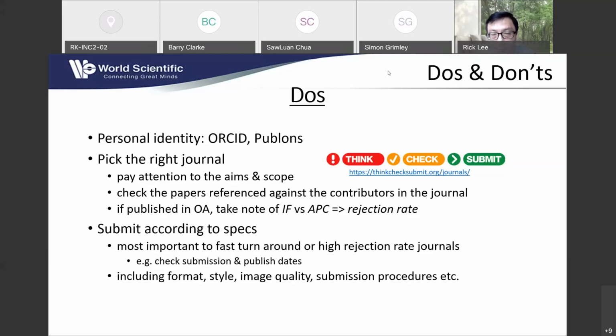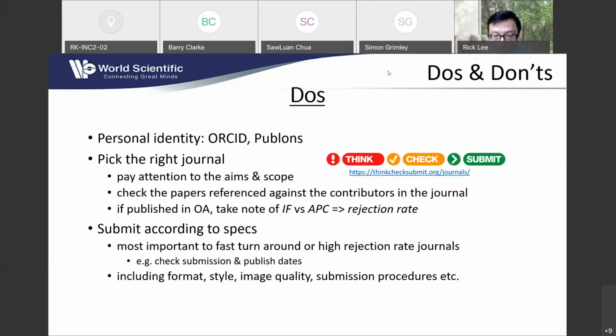Another thing is to submit according to specifications. Now, in my time when I did my research, this would never happen. The reason is because we didn't submit to journals through the internet. At that time, we still used mail. Just think, if I made some silly mistakes, and then when I sent it over, they came back, and I had made mistakes on the styles, on the images, or all these things. It would be very time consuming. But now, because of the internet, you submit to the platform. Normally there is a submission platform where you can submit your article, and people make a lot of careless mistakes. Now, that actually is a very serious issue. We have a lot of cases where the rejection is because they are not submitting to our specifications.